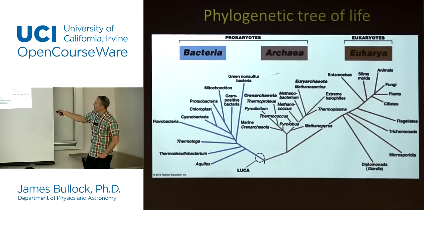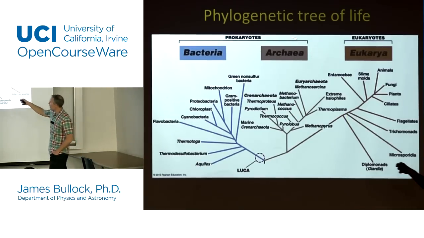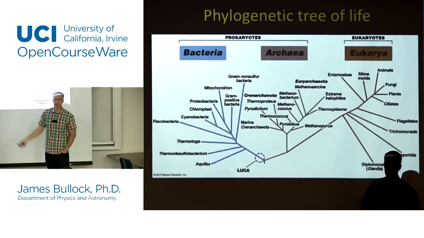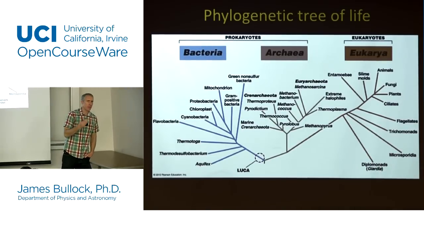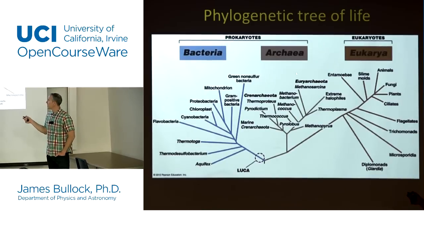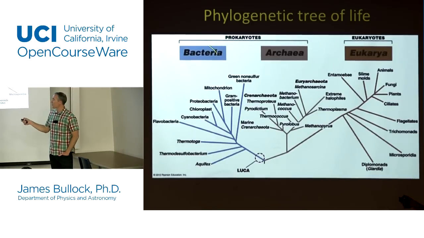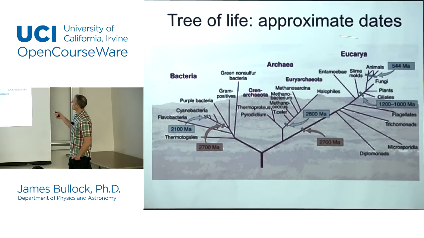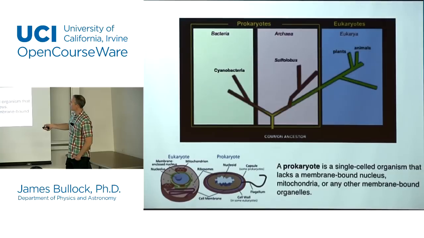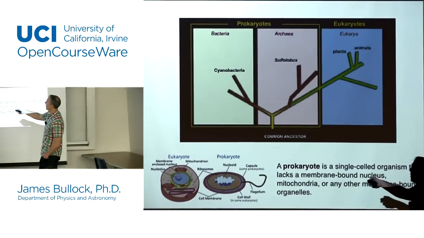There's archaea and then bacteria. A subset of archaea are these extremophiles that can live in very high temperature environments, but they are single cell. And then there's another whole class of single cell organisms called bacteria that you've probably heard of. This one gives some approximate dates for when we think these different classes of life broke off from this primordial tree, but I don't really care about those dates too much.